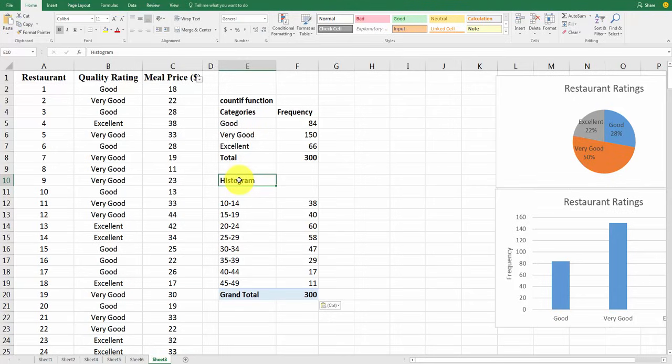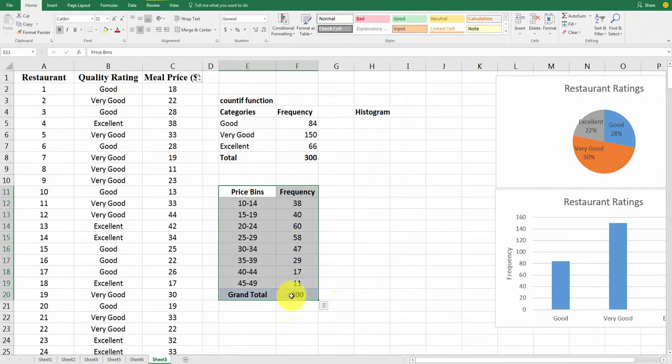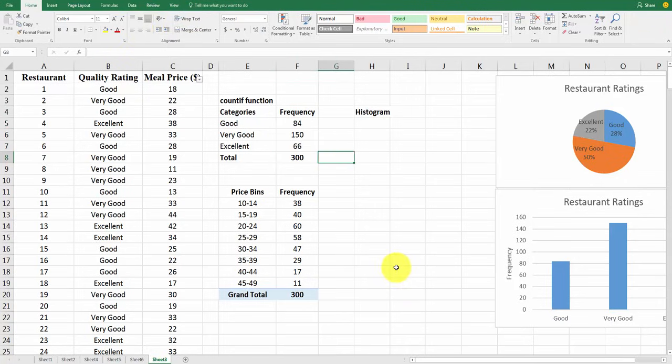And so we want to type some informative titles. So we could call these price bins or price classes or price categories. And here, frequency. And again, I'll make those bold just to make it a little easier to read. Also, again, I'm a big fan of centering things here, so it's a little easier to see what's going on, and we should probably do that at least for the frequencies in this up here. Make it a little easier to read. And instead of grand total, again, I think the word total is sufficient.